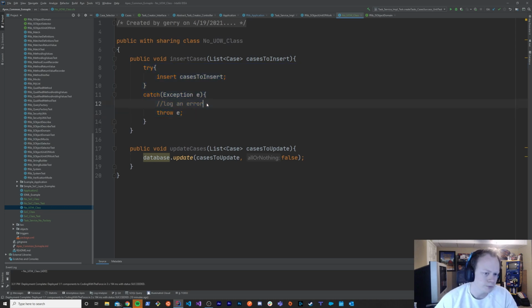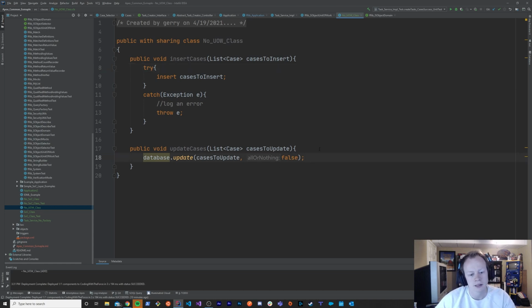Like, what if I have another class that inserts opportunities and it logs an error in a totally different way, or it throws exceptions in a weird way that everywhere else doesn't, or what if I set save points in some classes and I don't in others?